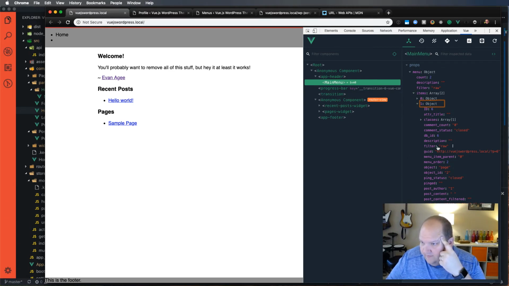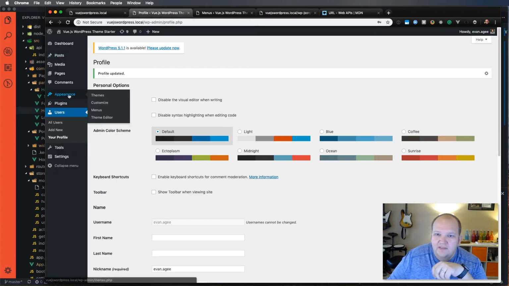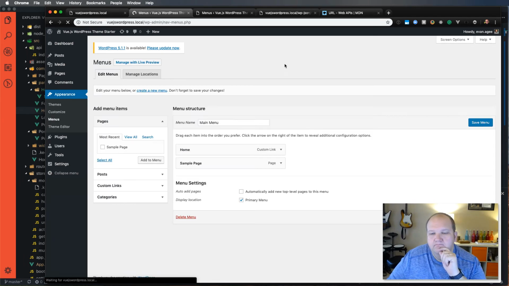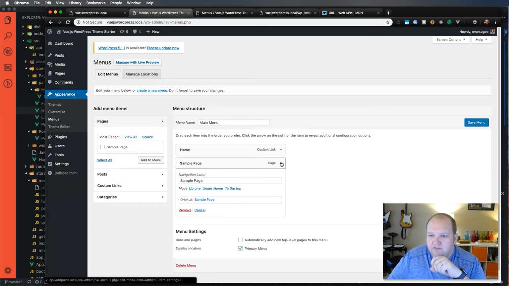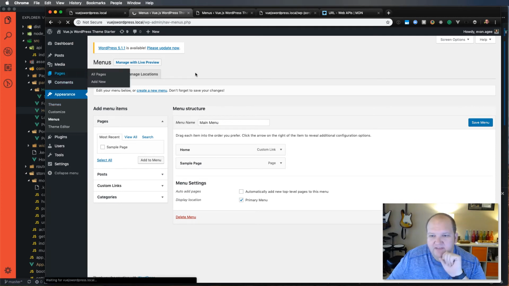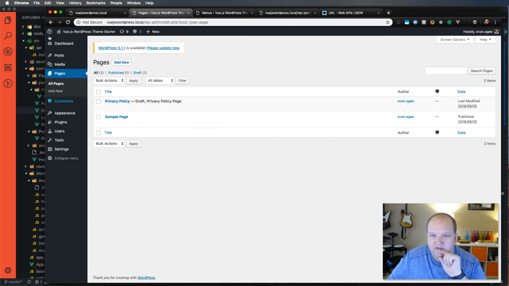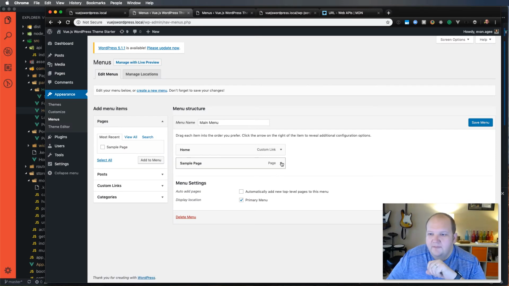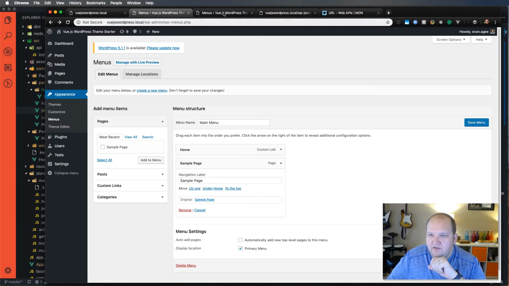Okay, so it looks like the title of the menu item isn't consistent. So let's look at what might be causing this. Sample page, does that page exist? Because it kind of looks like it doesn't. It sure does. Okay. Sample page looks good.